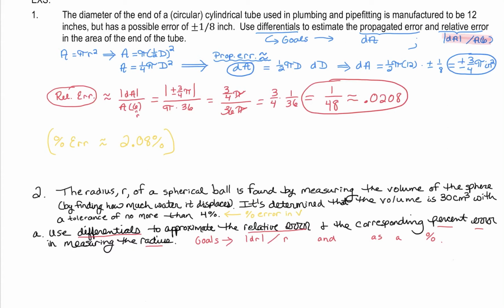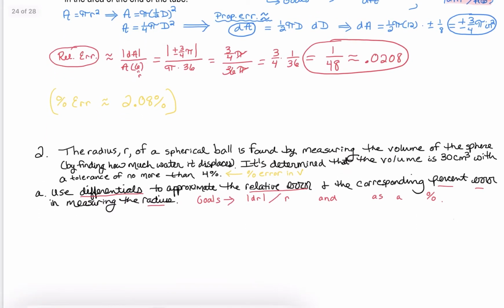All right, think back to what we did up above when we found the relative error, when we found dA over A. That required, back up in the step in blue, that I had to find dA. Well, how did I find dA? I needed the differential dA. That meant I needed some kind of formula for the area, so area as a function of the diameter, or I could have done it as a function of the radius. So the first thing that I'm going to need is a formula for the radius, basically as a function of the volume.